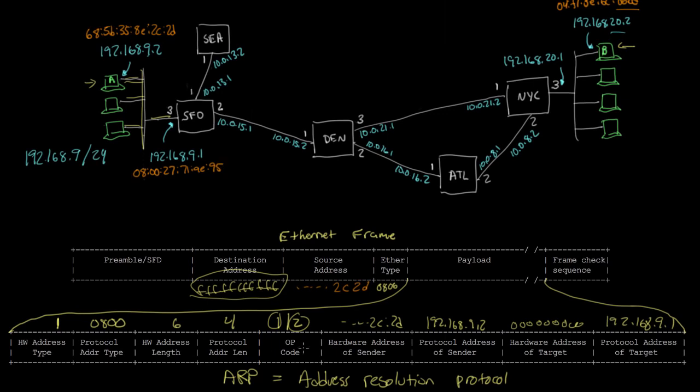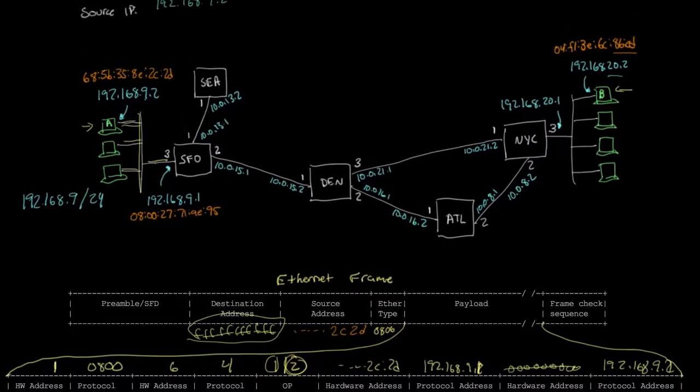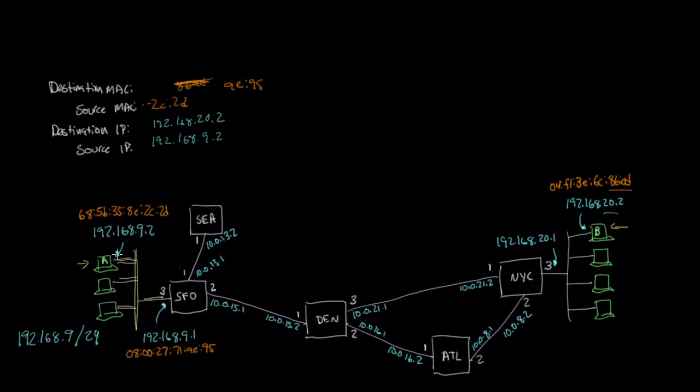And it's going to basically send another one of these, except it's going to send opcode 2, and it's just going to swap these. So in this case, when San Francisco replies, its hardware address is going to be filled in. Its protocol address, in this case, is going to be 9.1. The hardware address of the target, now it knows, is this. It'll fill that in. It'll fill in the protocol address of the target is 2, and so that'll be the reply. And so once we're done with that whole process, host A has been able to figure out the appropriate destination MAC address that it's going to send its Ethernet frames to that contain the IP packet that are going to this destination of 20.2.